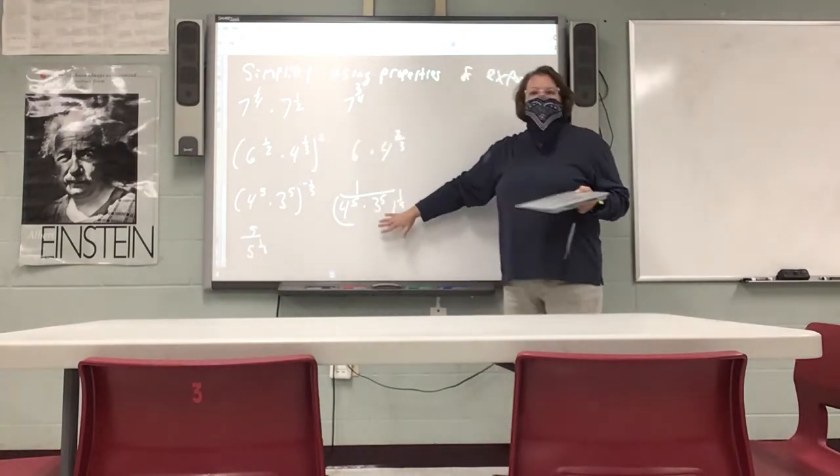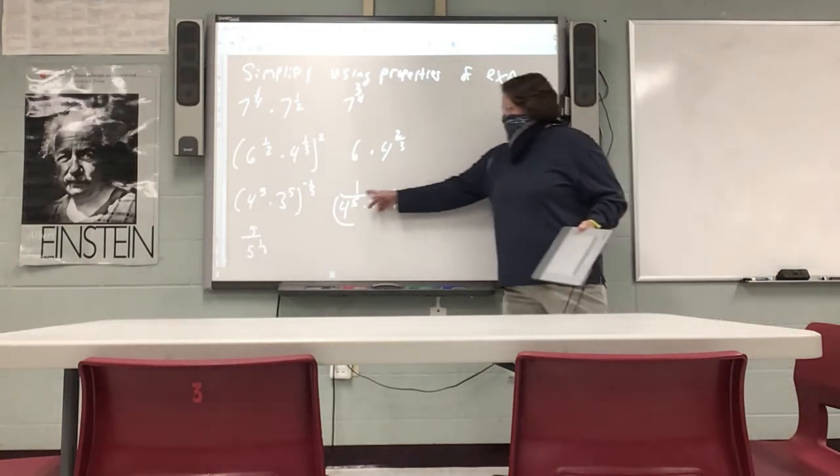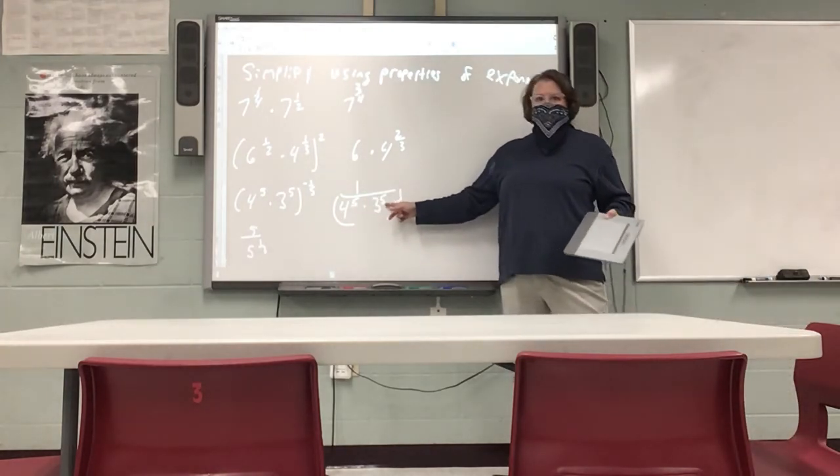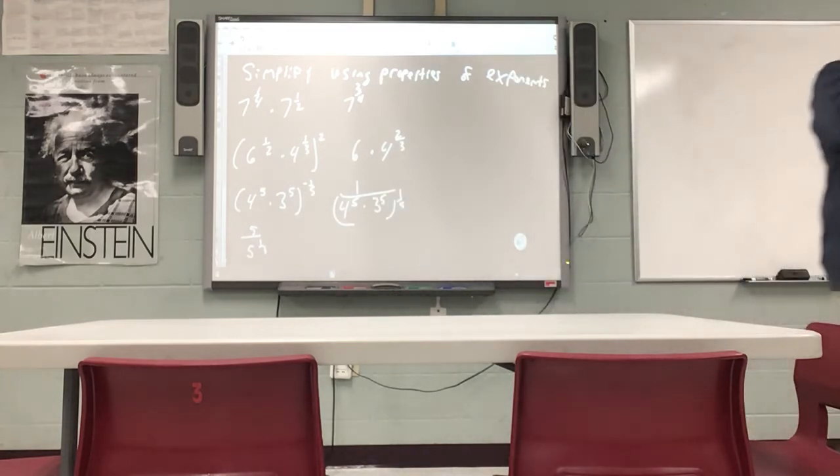So now we'll do what we did here. It's just going to all be under 1. So we'll distribute that 1/5, and that's kind of friendly because 1/5 times 5 is 1, and 1/5 times 5 is 1, right? So I'm just going to have 1 over what? So if you distribute this 1/5 times 5, that gets me 1, so I've got 4 to the first. Here, 1/5 times 5 is 1, so I got 3 to the first. So can I simplify 4 to the first times 3 to the first? To what? 12. Yeah.